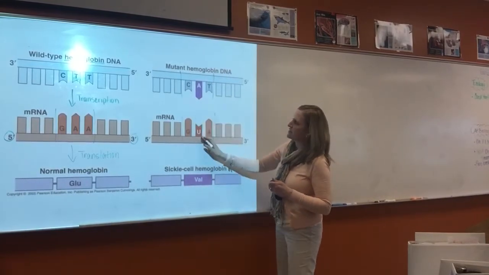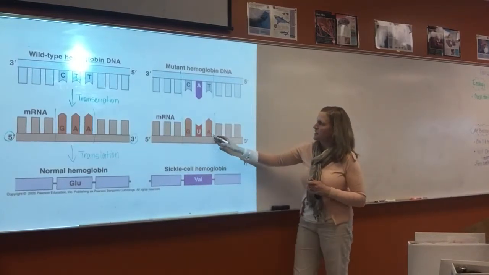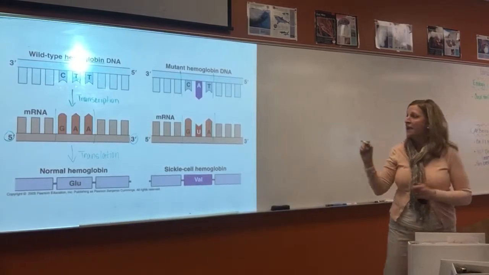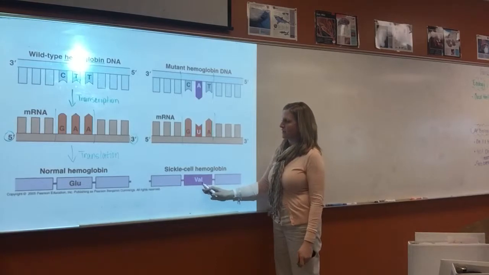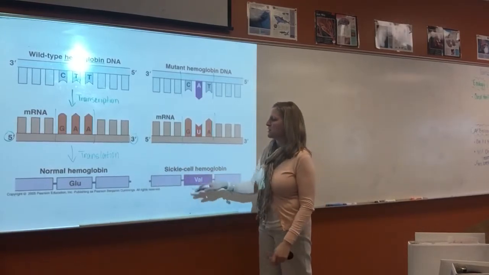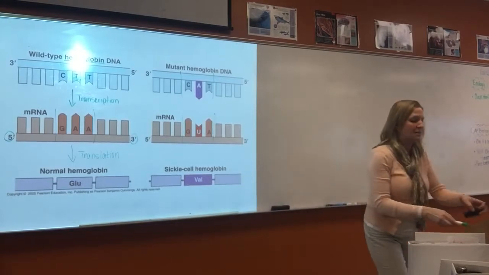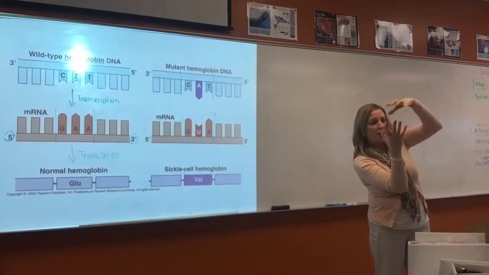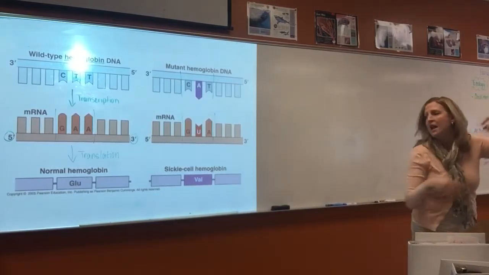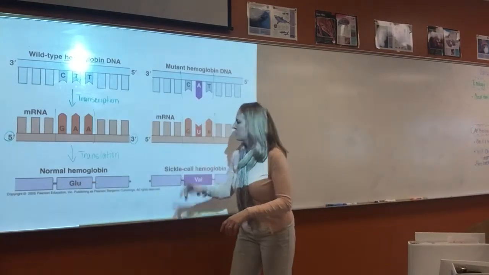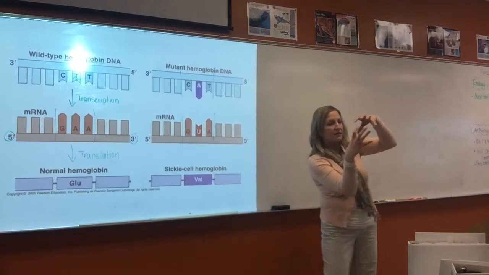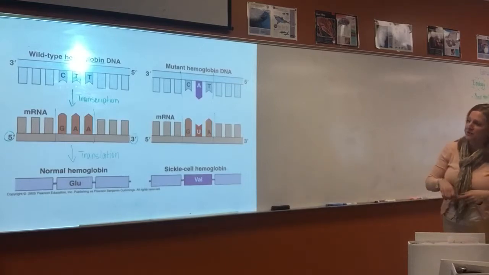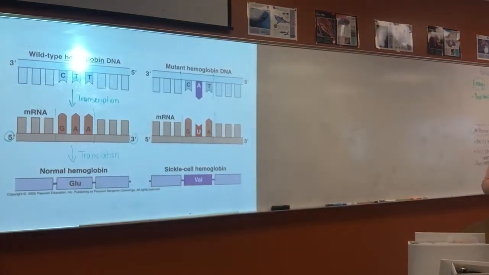So it has a G, and then instead of an A, we have a U that goes with this, and then an A. And so if we look at GUA in the chart, it stands for a different amino acid. It stands for valine. And so what we have here is a change in the amino acid, which happens to be instrumental. It's one of those amino acids whose R group is important in bonding with another R group to give the hemoglobin its right shape. So if you change that amino acid and give it valine, then the R groups don't attach and they get a different shape, which affects its function. People have sickle cell disease here. So that's a single substitution.